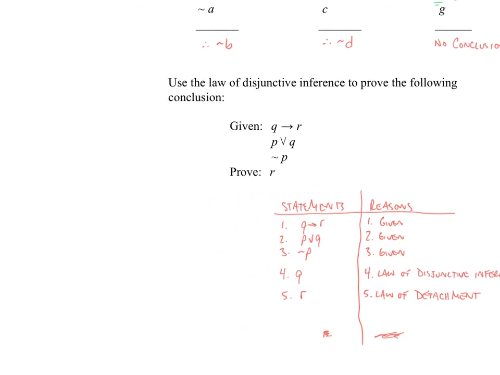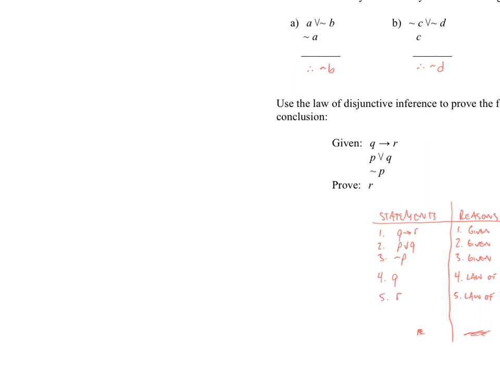Before we get to any practice that I'm going to have you do on your own, I do have 3 other laws that I want to get down in writing here because we may use them tomorrow or moving forward with any logical situation. Our first law is called the law of simplification. What this law says is that if you have a conjunction like P and Q that's determined to be true, that tells you that P has to be true. It also tells you that Q has to be true, right? Because conjunctions are only true if both of these elements are true. So if you're given a conjunction, then you can conclude that each element individually must be true. So that's the law of simplification.